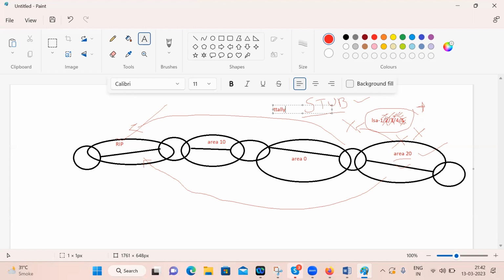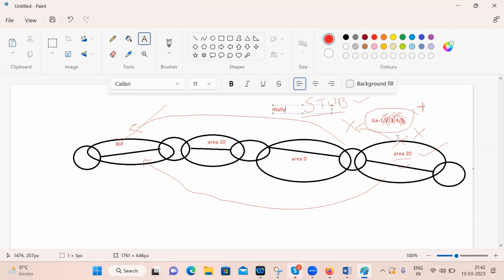That means in this area you won't find any external routes as well as O IA routes.